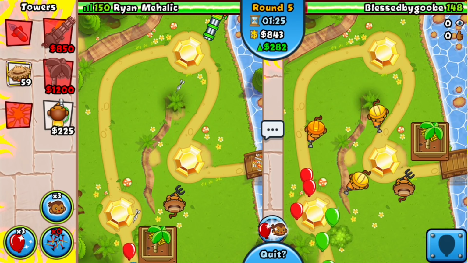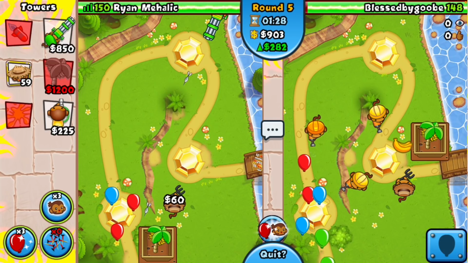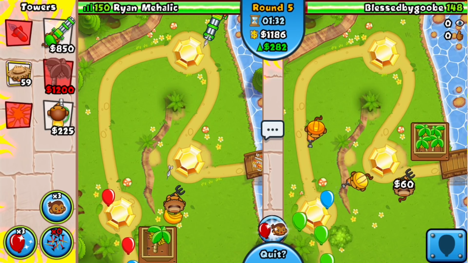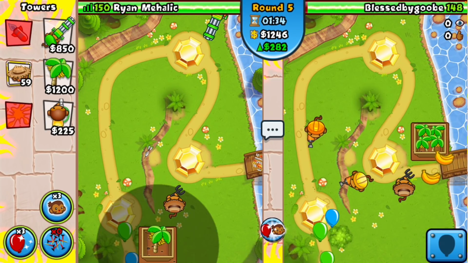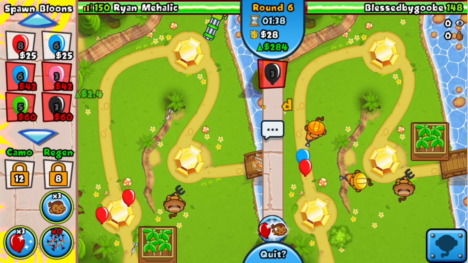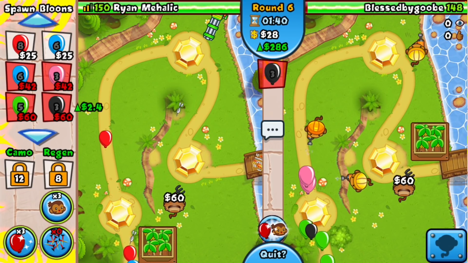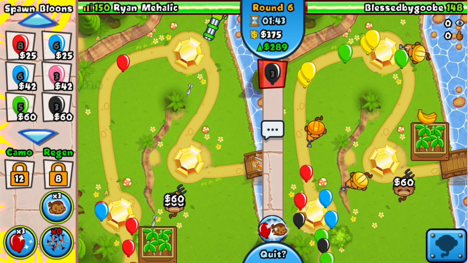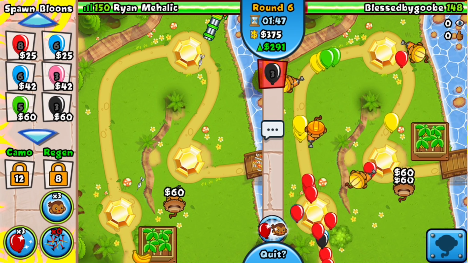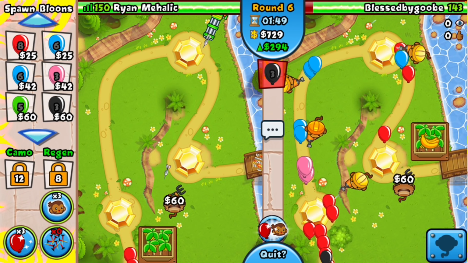That's what I'm guessing. We are facing Blessed by Gooby. Little Gooby boy over there. Looks like he sold NG for, I'm not sure if I agree with that move, wasting some money selling that, because you're just gonna need it back up right here. See there, he just got it right back up. I'm not sure if he got enough bananas from his farm in the meantime to make up for what he lost from selling, you know?